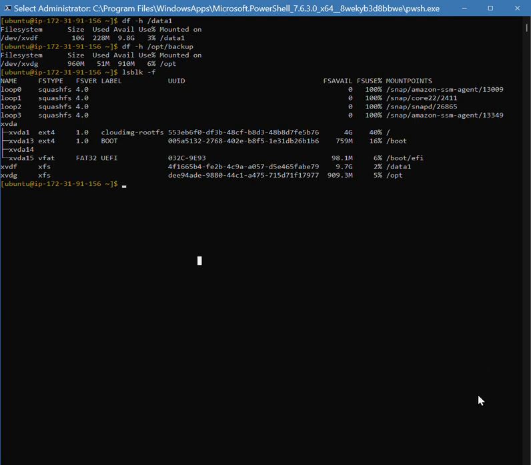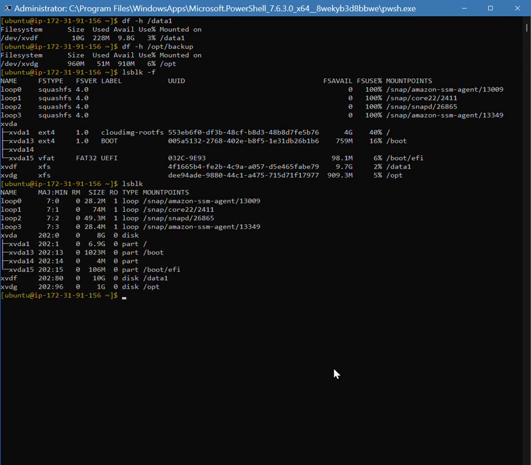Now, to simplify that, let me just use lsblk, leaving out the -f, and see this. So you can see that this is our 10 gig, right? It's mounted here, and this is xvdf.